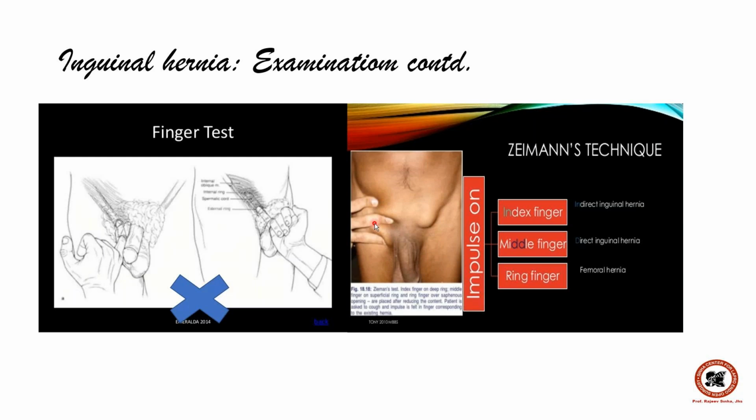The first thing, you would be feeling the impulse on any of these fingers, and then remove fingers one by one to see for the appearance of the hernia. After the removal of a finger, if you find a bulge appearing, then that confirms that particular hernia. So you're looking at a direct, or indirect, or a femoral hernia. Now, one more thing about the Ziemann test is that even despite these three fingers, if you ask the patient to cough and you find a visible swelling, then it is what is known as an external supravesical hernia, right?